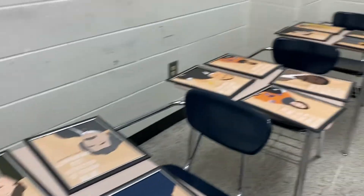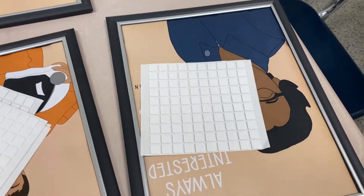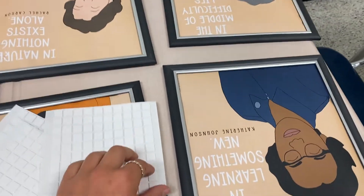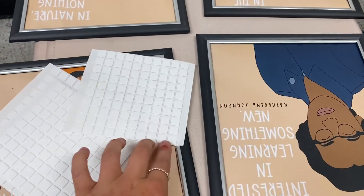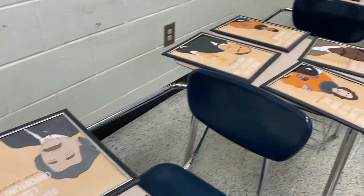So I'm going to go ahead and put them in their picture frames, figure out what order I want them, and then hang them up. Okay, so I've got them all laid out. I ordered these double-sided sticky gel pads off Amazon — there's like a gel inside. I'm going to try those instead of hot glue, and hopefully that works a little bit better. I'll probably put two in each corner, and since I don't have the glass in the frames they won't be as heavy, so hopefully they'll stay up.